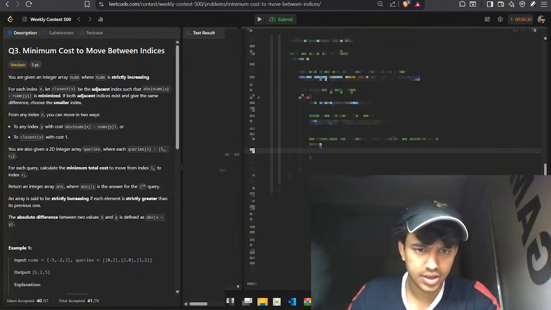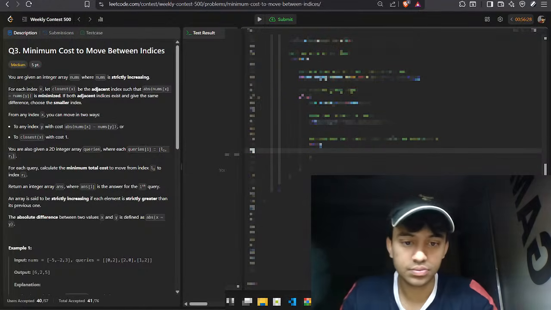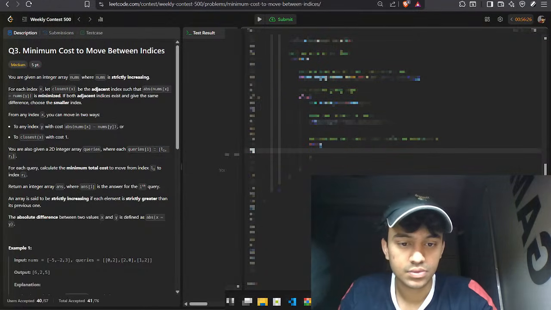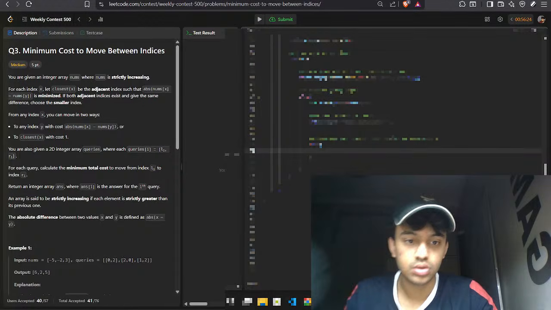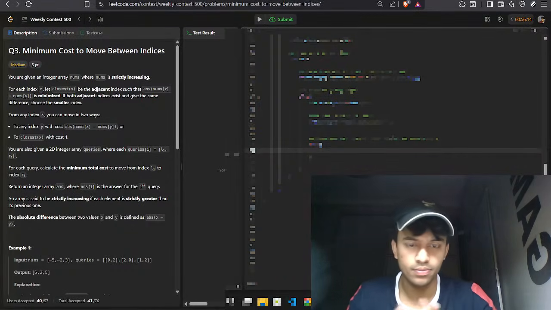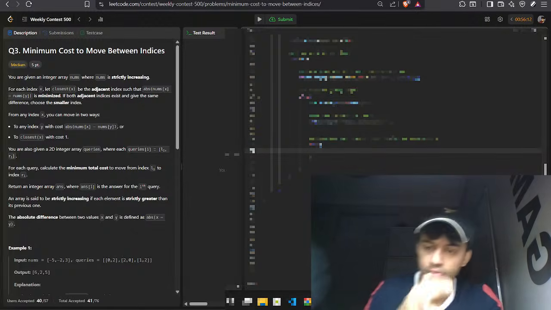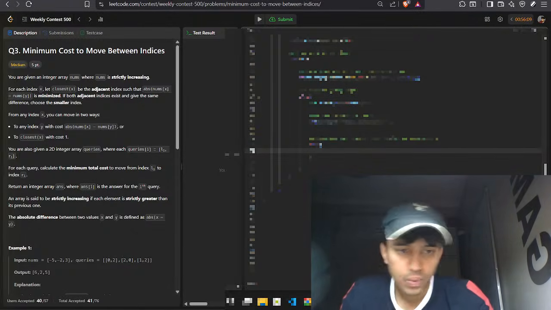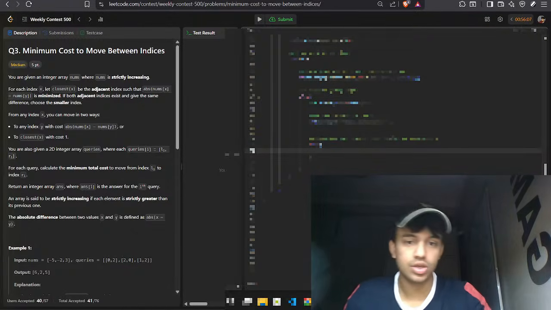Okay. Partially use closest, and I'm using 2.